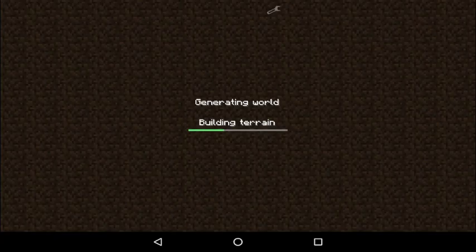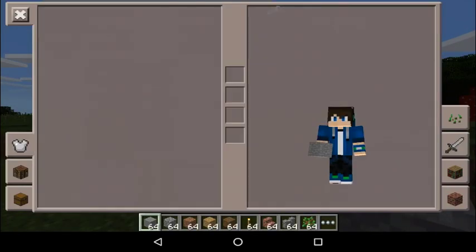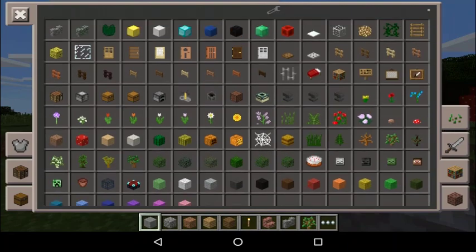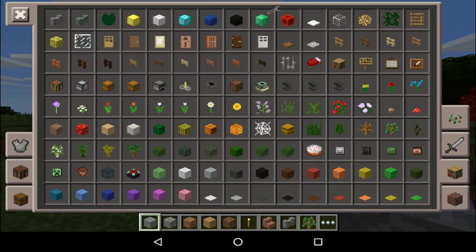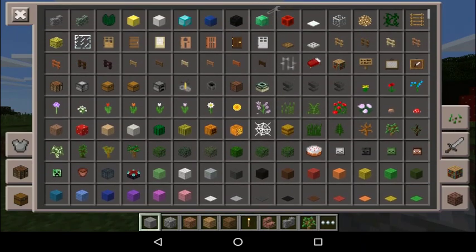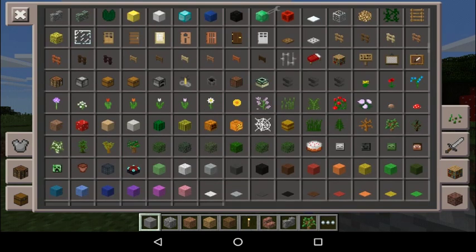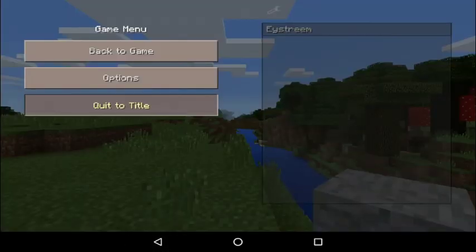So if we come into create a new world, so I can just show you guys that it has worked. We go ahead, open our creative inventory up for you guys. Oh gosh, where in the world is it? We're gonna look for this. Nope, it's not in here. Doesn't want to show us here. Where in the world does the dragon egg stay? I cannot for the life of me find it. Oh, that's why. Sorry guys, one crucial step.